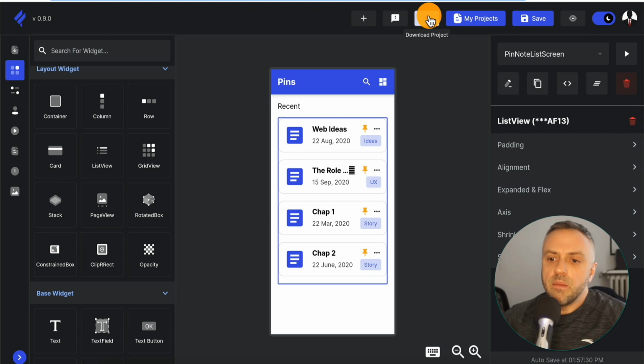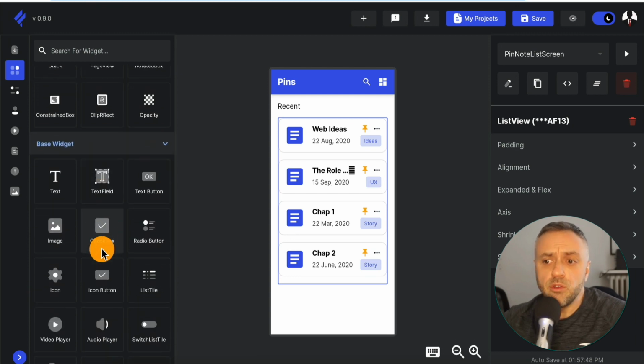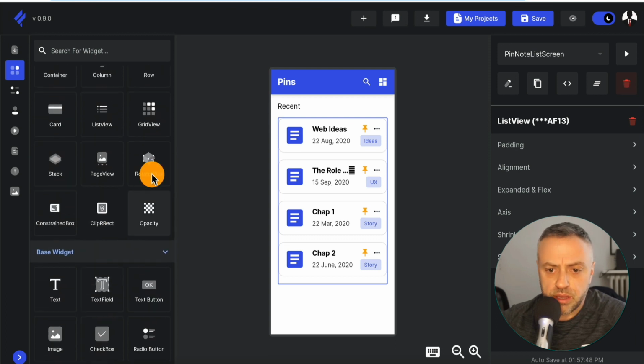And obviously you can download this project and you're going to have a starting point for a Flutter app. But you can also design something, and that could be a custom widget for a FlutterFlow app. There's lots of things that you can do. One nice thing about using this tool is that you have access to various widgets that you might not have access to in FlutterFlow. So you might be working, let's say, with some kind of widget such as rotated box.